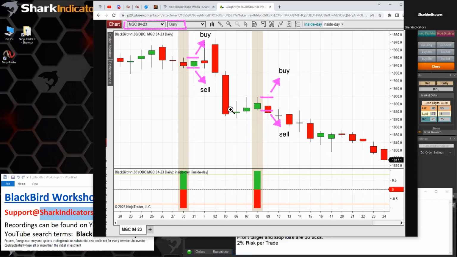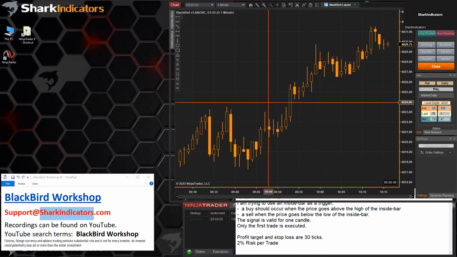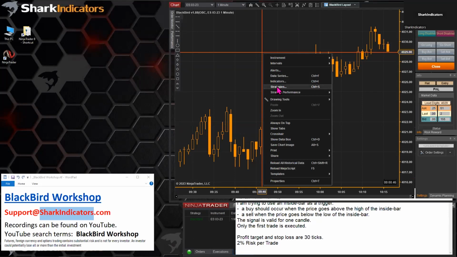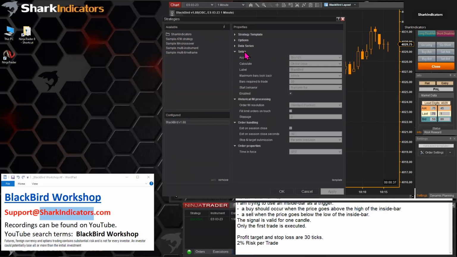Again, this screenshot was really just to illustrate an inside bar, to help explain what the question was. So to get BlackBird to read a signal in real time from BloodHound, we have to make an adjustment to the calculate settings. I'm going to go into the strategies window here and expand the setup section, and we need to adjust the calculate setting.